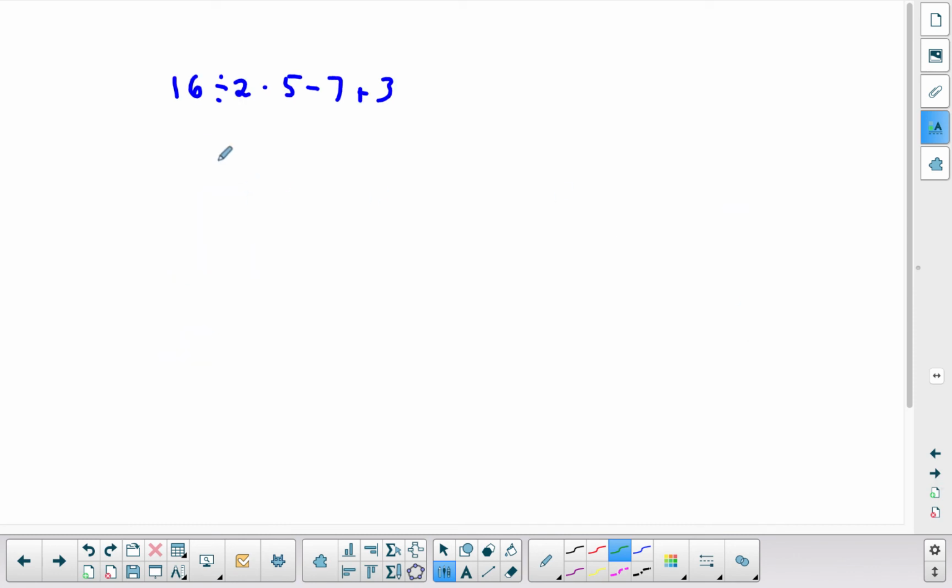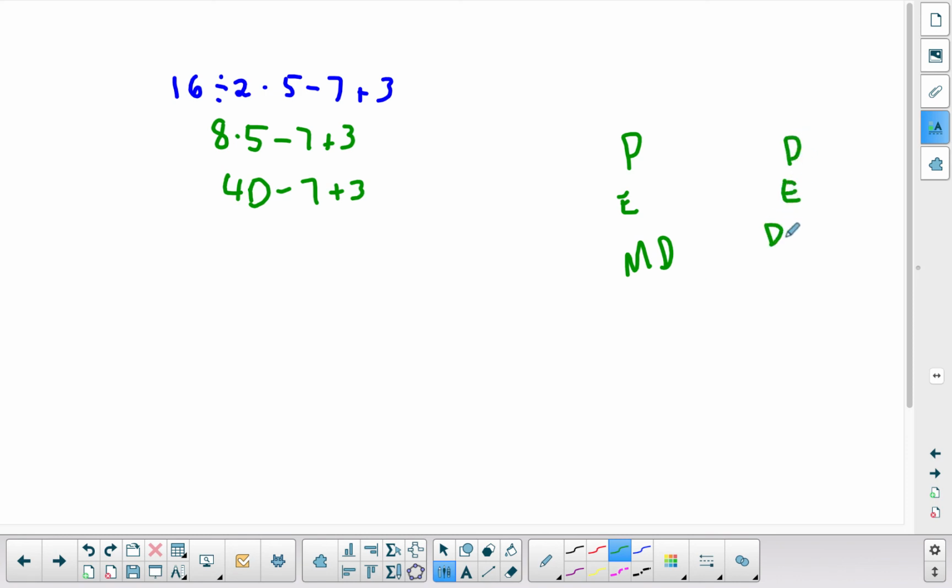One more to show you. So again, I'm going to do division first since it's on the left. There's no exponents in this instance, and there's no parentheses. Now the next thing I would do is multiplication because that's next in the order. And again, this is where PEMDAS can kind of throw us off. So I don't like using that term. I just call it the order of operations. But these can go in either order. So let me just write this, PEDM. It's the same thing, okay?